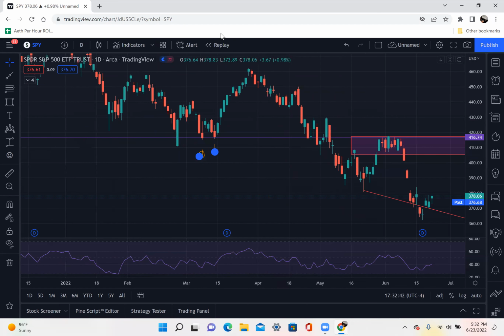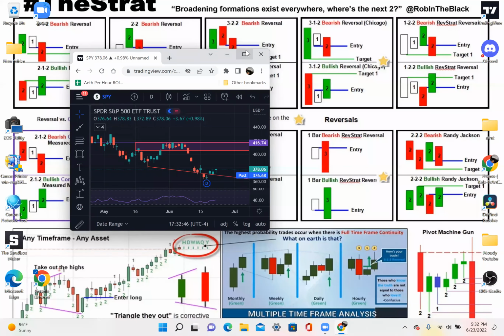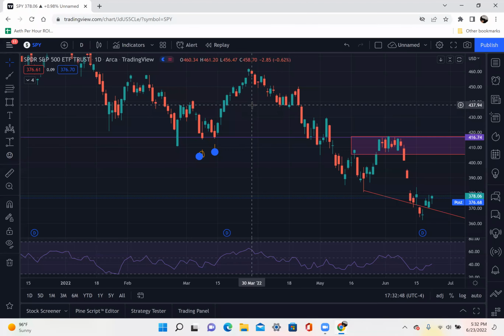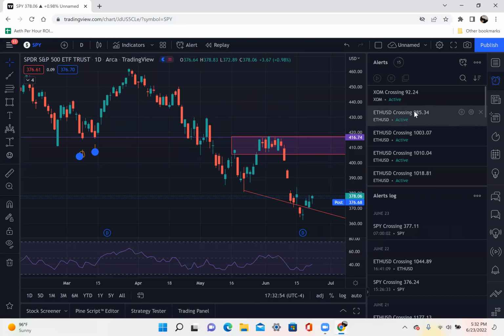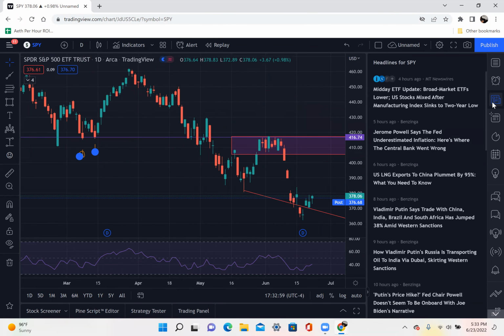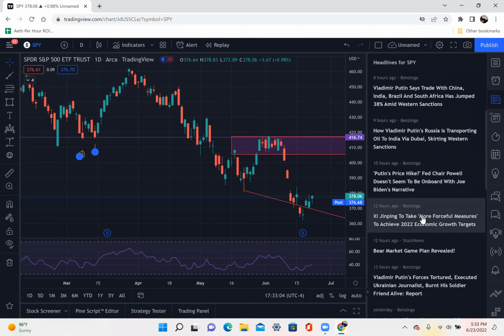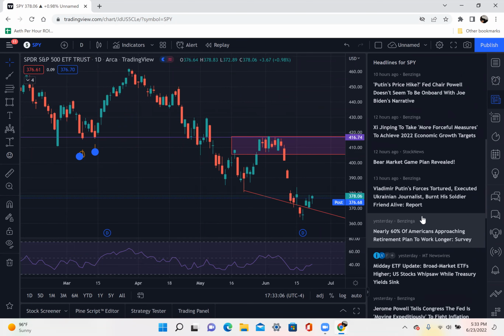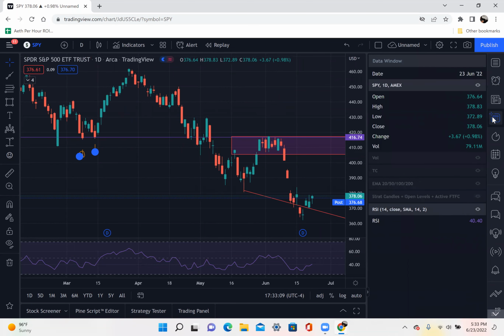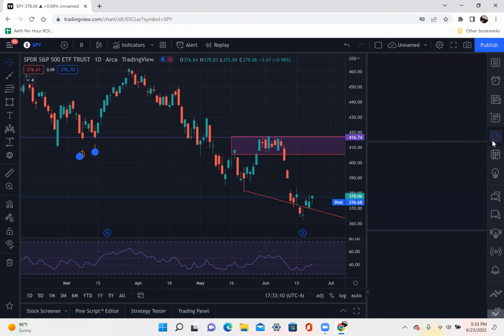If I want to look into that, I just look at bar charts. But you got all of this other stuff like your alerts that you set. You got your headlines for news, if you just want to stay on TradingView and not use any other platforms.